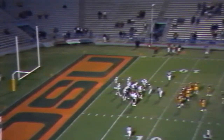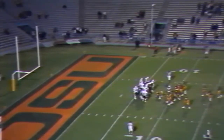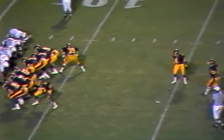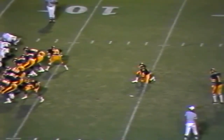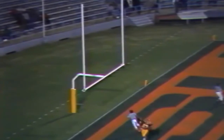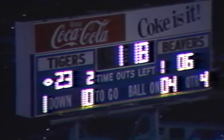5-yard penalty, motion or movement offside will be the call to mark it back to the 8. So the PAT will come from the 15 now by Nobahar. 1:18 left to go in Shreveport. 22-6 with the PAT coming up. Scott holds at the 15-yard line. Snap down and kicked. On the way and good. So let's turn it back to our stations with 1:18 to go. Score now from Shreveport is Grambling State University 23 and Oregon State 6.